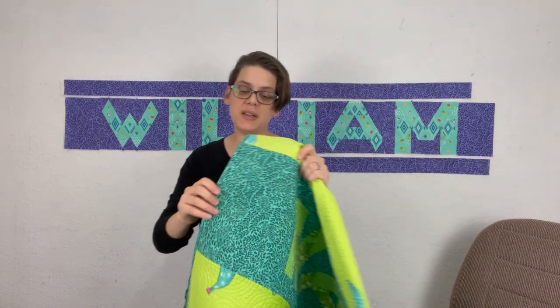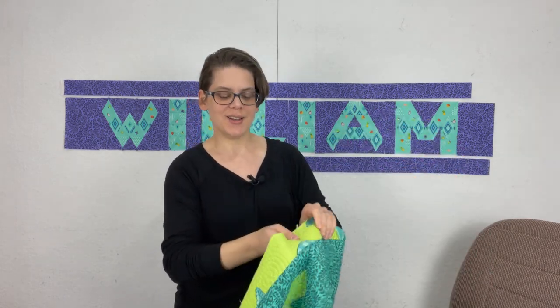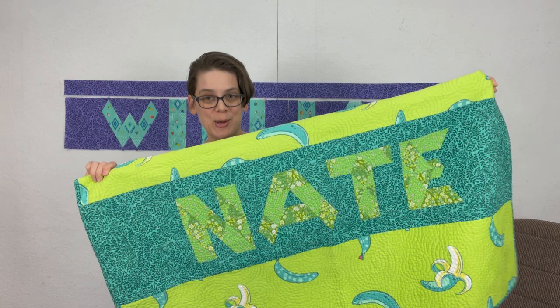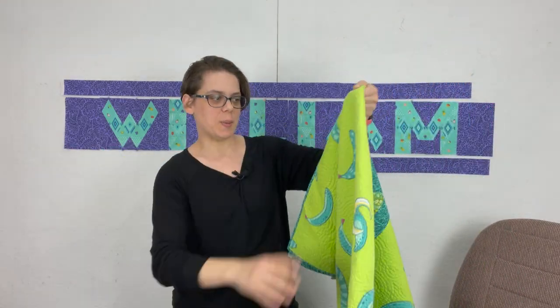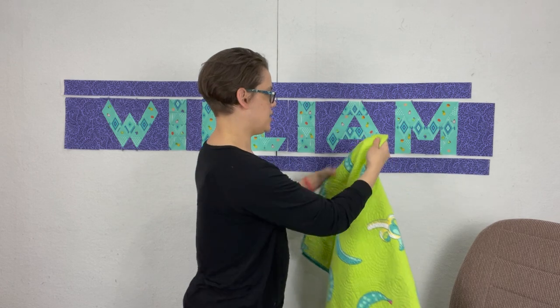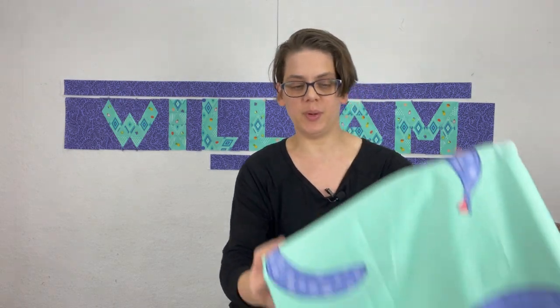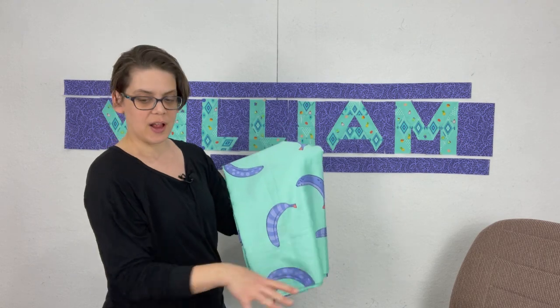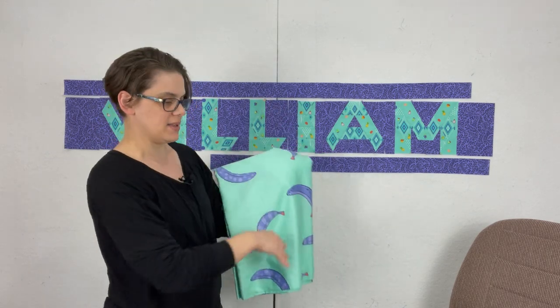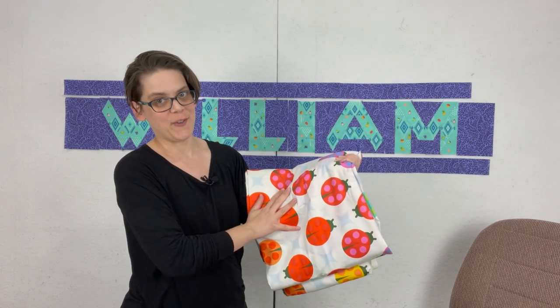In the pattern I suggest using a wide back since there's a large variety of them that have large-scale prints that don't work as well cut up. This example is the quilt I made for my son Nate, who now prefers to be called Nathan and has requested that I make him a new one. In this one I used Tula Pink's Monkey Wrench and the Don't Slip fabric. These bananas are so large that if they were closer to the letters they wouldn't work fussy cut — you wouldn't get to see them. I'm going to be using the blue and purple version of that same fabric for William's.